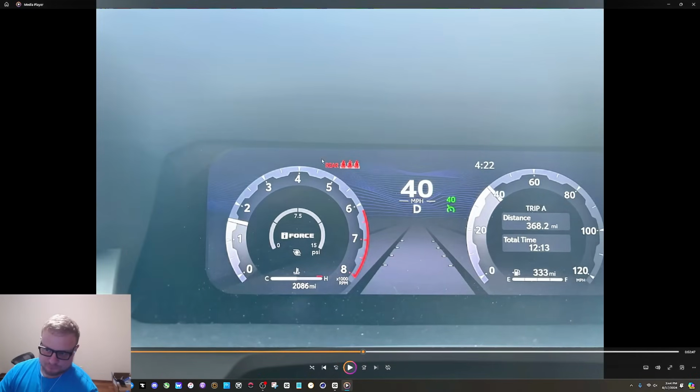Same thing here. Rear seatbelt buckle. So I got in my truck, pulled out of my driveway, went to the stop sign, made a turn, got all the way up to speed, and at this point I'm 4 or 5 blocks away, and this light is still on. There's no one in the back seat. There's nothing in the back seat, but you're telling me that this is unbuckled. Why? You don't need to tell me that this is unbuckled if there's no one in the back seat.